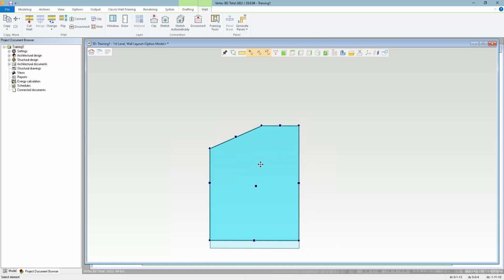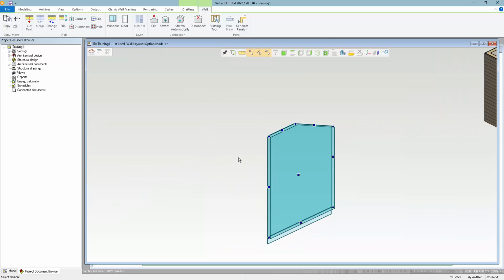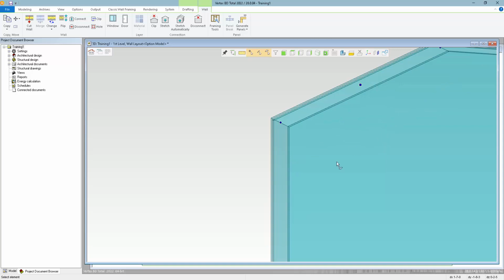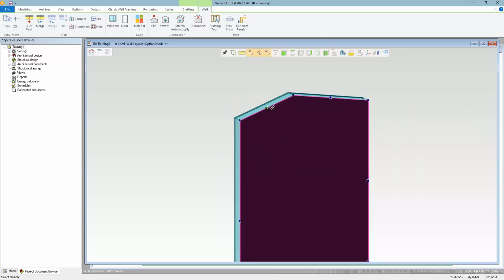We can also change the shape of an individual layer within the wall. To do that, select the wall first to turn it green, and then select the layer that you want to edit. So I'm going to change this interior drywall layer. So I'm just going to left click on that layer, and it turns purple. And now when I move these points, I'm editing just that one layer. So for example, if I want to delete this point, I can right click on that point and select Delete Point.